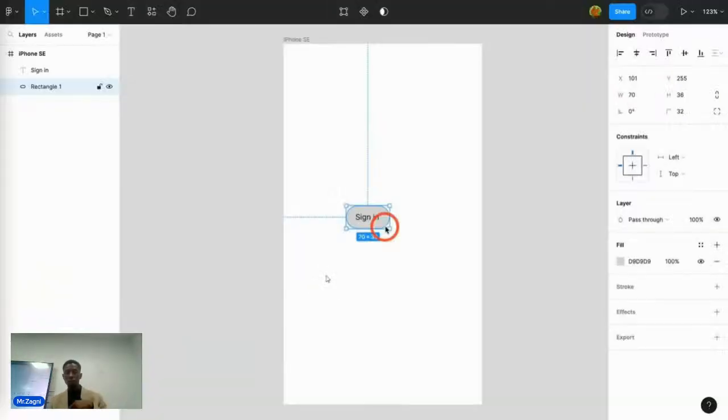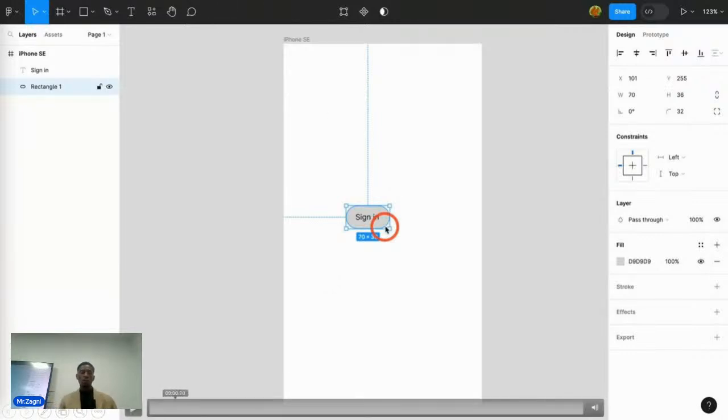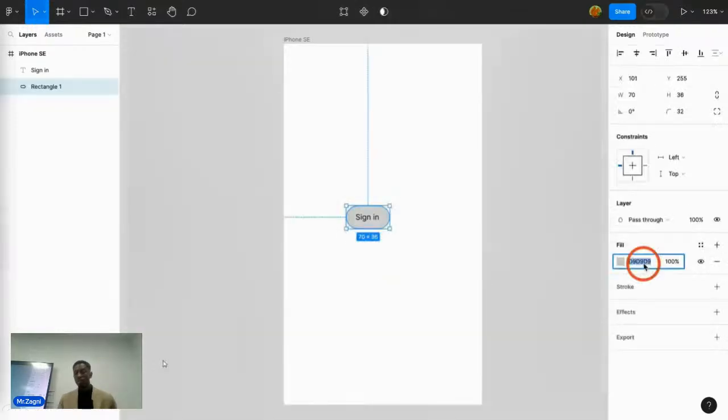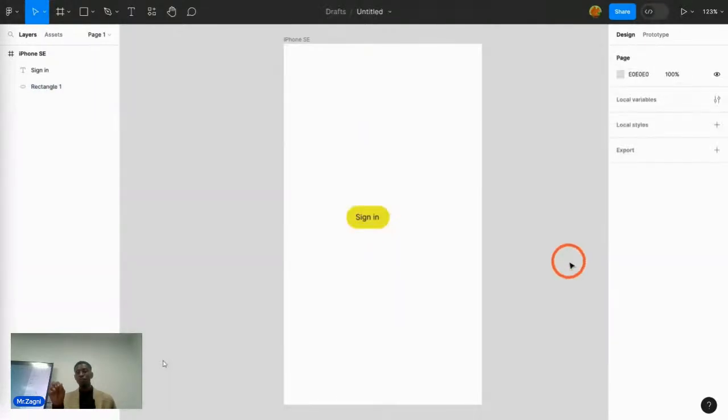So let's dive in on how to change this color. Just like the one you have on your board, it's still the same thing. You can see that this person has their own color already. You just click and then paste the color. But for you, you can just choose any color that you want and we are good.